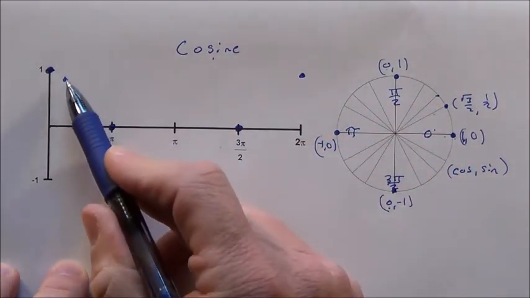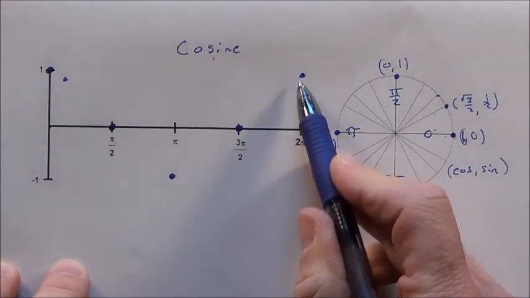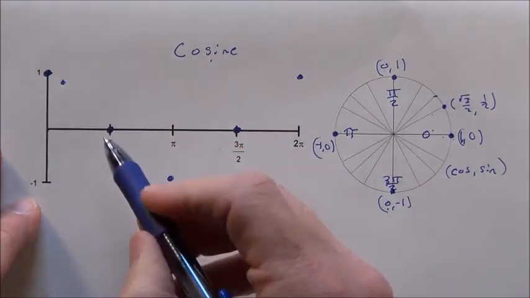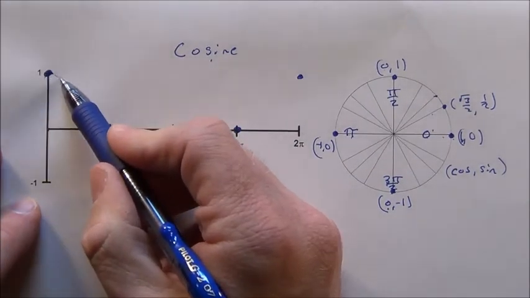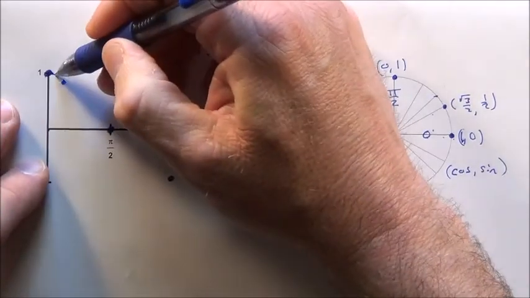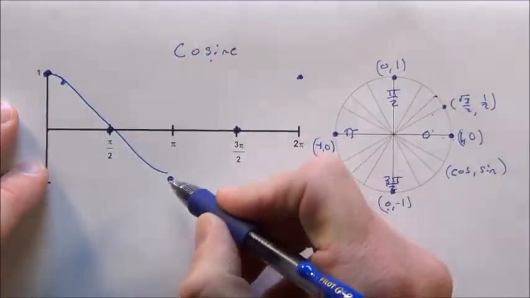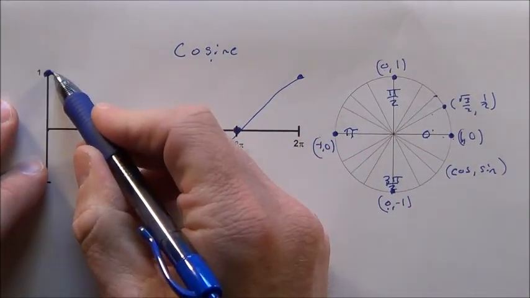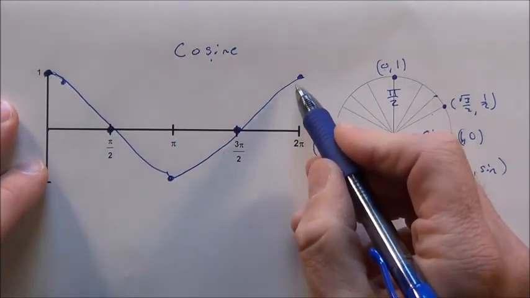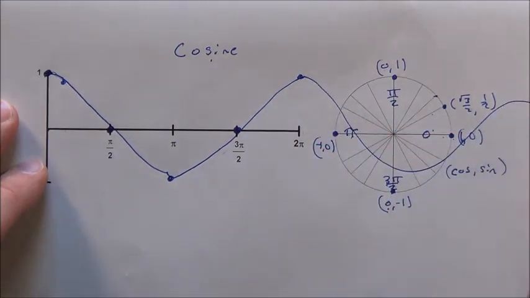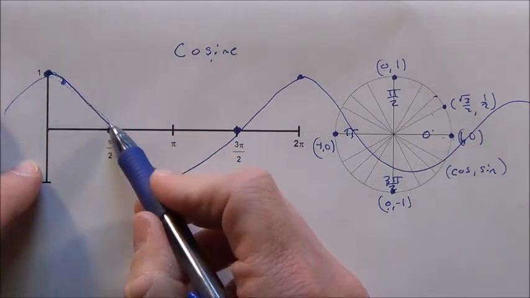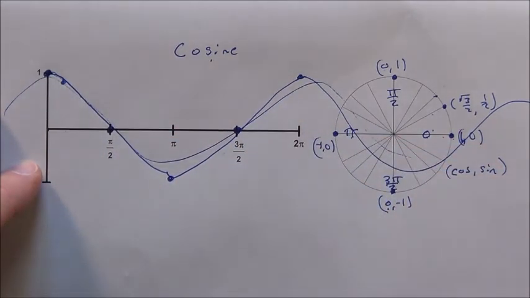Now, this looks like, does it just go like a V? It doesn't. Notice if we plot these other points, it's going to have this curvature. Not very well drawn there by me, but it ends up creating this curve like that. It continually would go like that, and that's called a cosine wave.